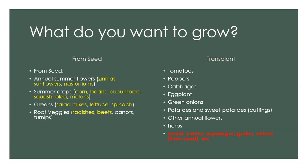and we can talk about. And then down at the bottom, I've got a few things highlighted in red that I just think maybe you should try and avoid right at the beginning. Things like celery and asparagus are a little bit more difficult to grow right out of the gate. Don't get any wild ideas that you're going to grow wheat and process it or anything like that. It's just not a good idea. It's way too difficult and complicated. And there's a few other more difficult vegetables as well.